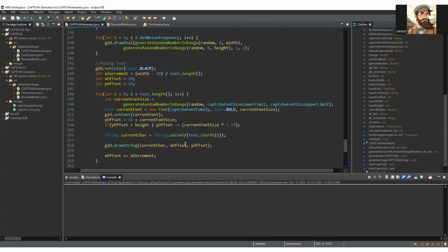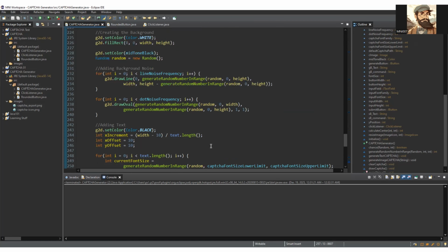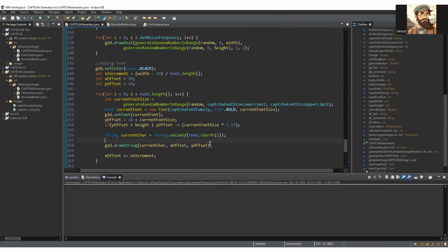But we have seen that we are really close. Here in our captcha generation, we basically need to add some variation in this function. We have to have some cases. First of all, we need to define whether we want to add a shear effect or not, so we have to define the chance of a character having a shear effect. Then we also have to define the wobble effect.